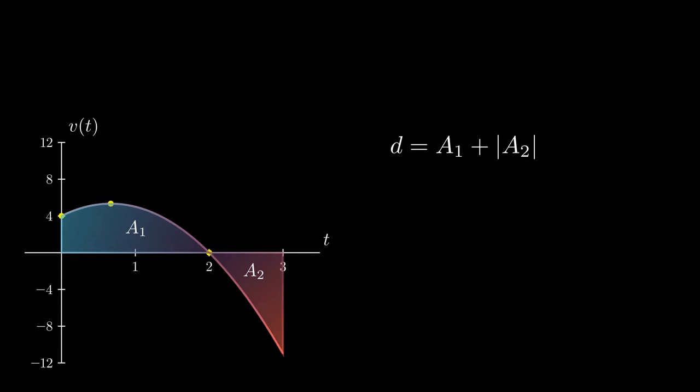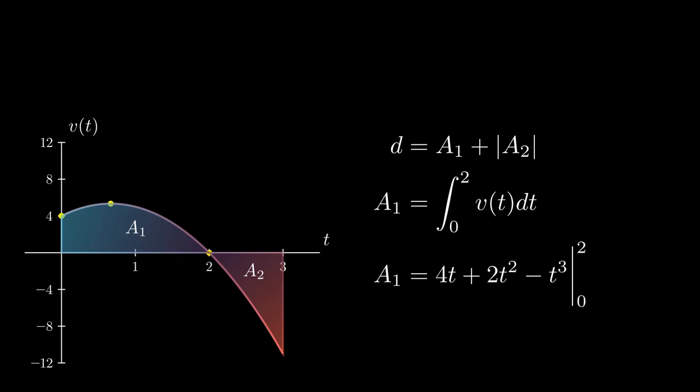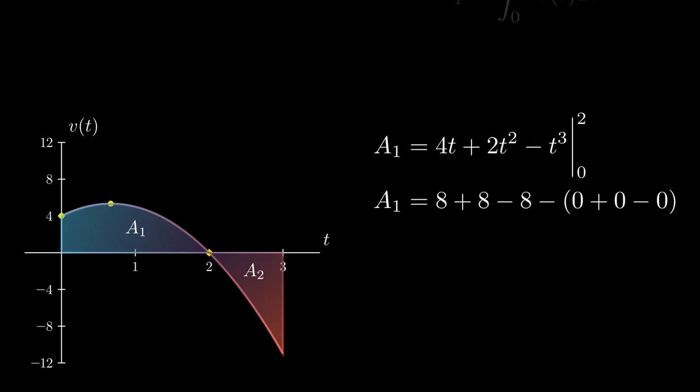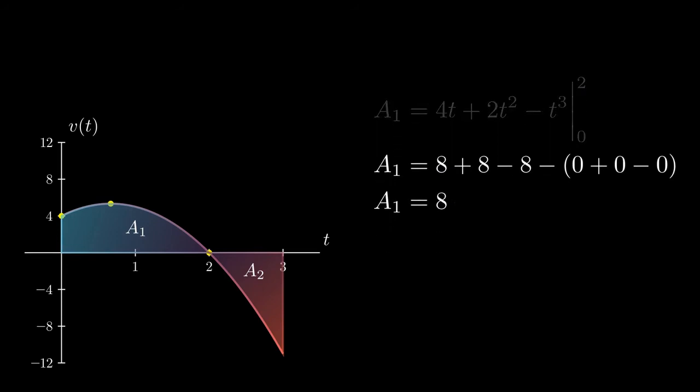Piece number 1. Remember, we're integrating the velocity function, which we already did, so you have that work already. You can just put it in and evaluate at 2 minus the value at 0. Pretty easy numbers. All those terms are 0 when t is 0. I got a positive 8 and a negative 8; they're going to cancel. You're left with 8. So that's one piece: A1 is 8.